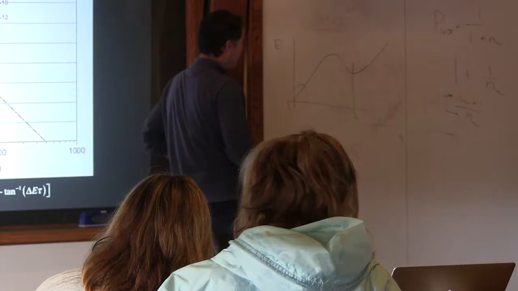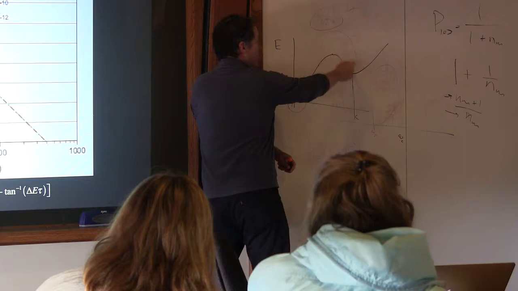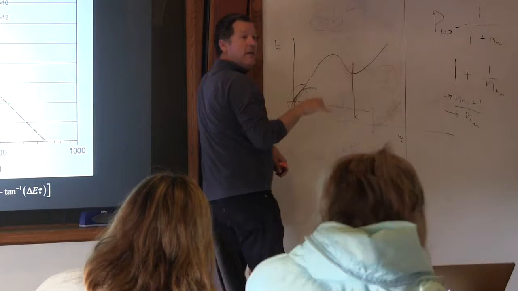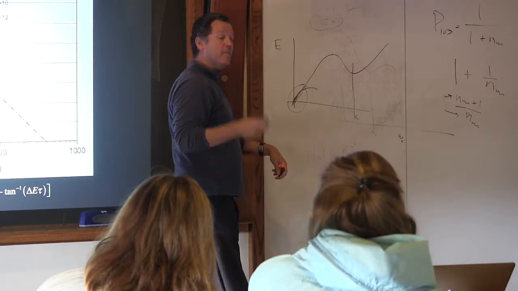the initial dispersion has to have curvature downward. If I'm going to hit a maximum here and then come down, the curvature even at low k has to be cupped like that. And if you have that curvature, you can't do a three phonon process and conserve energy and momentum. So he's like, three phonon can't work, it's got to be four phonon. You should observe T to the sixth temperature dependence. People don't see that, they see T to the fourth.